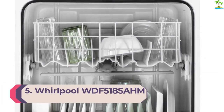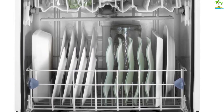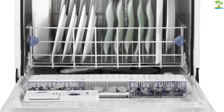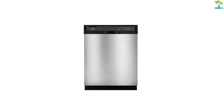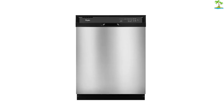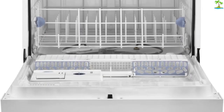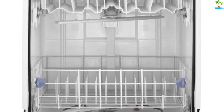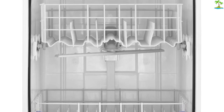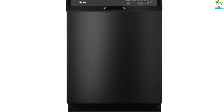Number 5: Whirlpool WDF518SOM. The Whirlpool WDF518SOM 18-inch wide built-in model offers the convenience of a dishwasher for a pocket-sized kitchen. While it can't hold as many dishes as a full-size 24-inch machine, it should be more than adequate for daily family dinners. This isn't a fancy machine — its controls are on the front and it has a limited number of cycles. However, the settings it does have are ones you need, including a quick wash and a high-temperature one. You can depend on the Whirlpool for excellent cleaning and drying results. When operating, it's quiet, which is particularly nice for apartments or small houses. It also has the Energy Star certification, so it won't make a big dent in your electric bill.